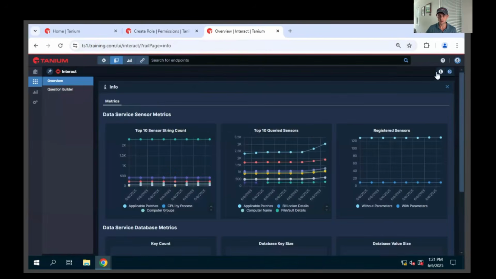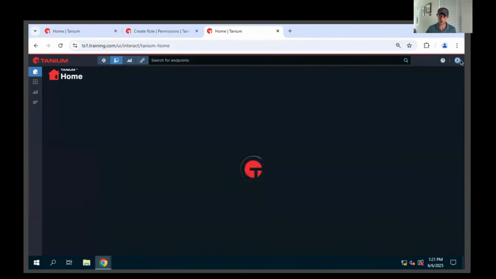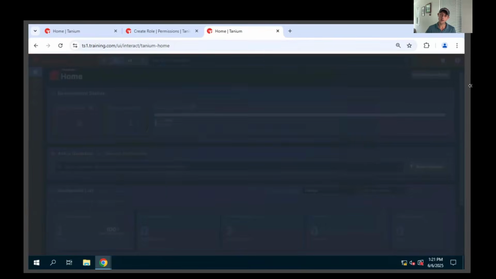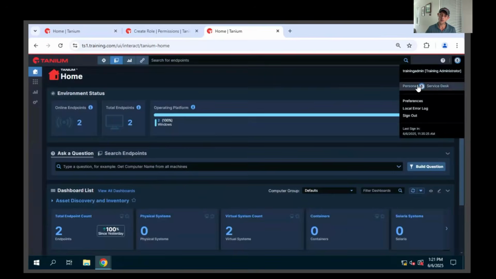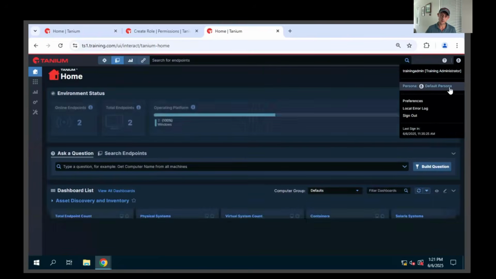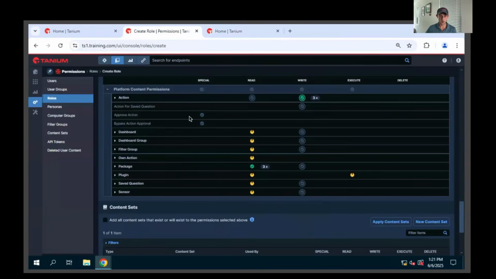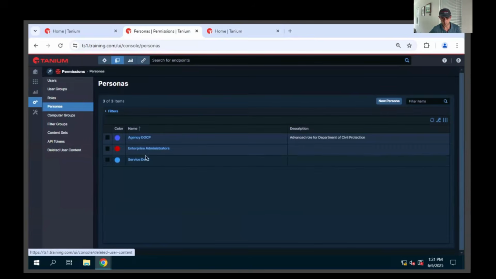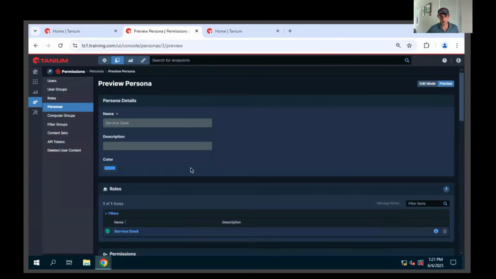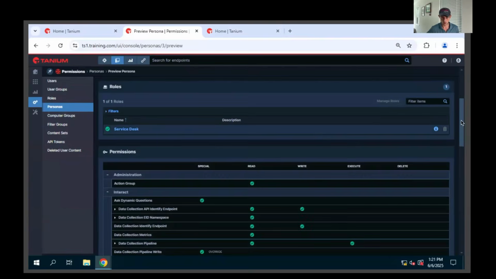As you can see, there is no ability to configure collection and registration. It's always good to assign it to yourself. So in the case of RBAC, you'd want to select over here at the top right, and it would say persona, or it would say default persona. The one thing I failed to mention just now was that you need to create these personas under persona. And I'm pretty sure that's kind of a given, but here I actually created one. It's already pre-configured for the service desk, the one you guys were just looking at.